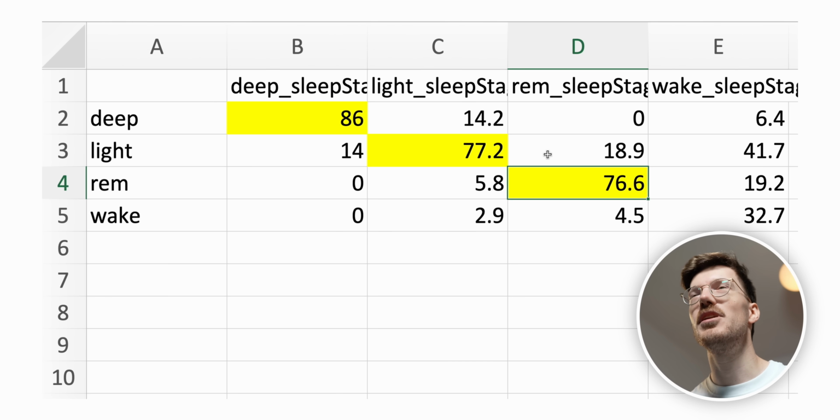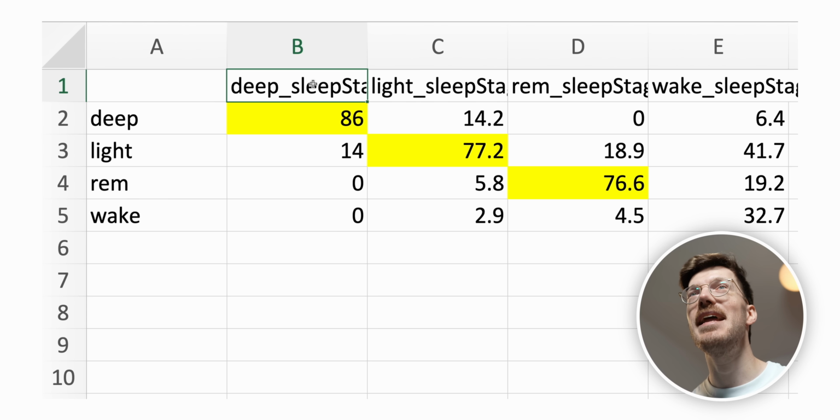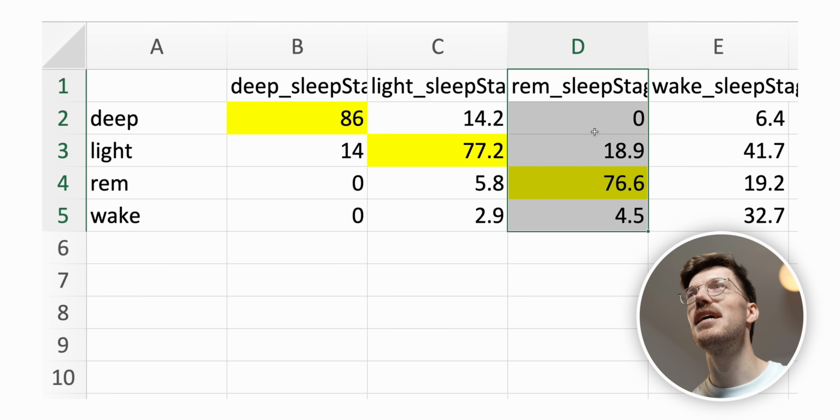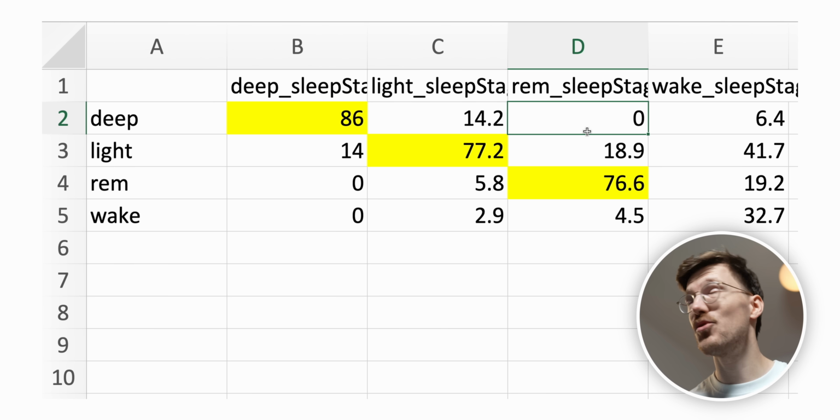Now, most confusion in this case was with light sleep. And interestingly, there's no confusion with deep sleep. So overall, we can see that any confusion of deep sleep with other sleep stages is with light sleep. Also the other way around, most light sleep, if there is any confusion, is confused with deep sleep, but never any REM sleep as detected by the EEG device is detected as deep sleep instead. So that's also pretty good.